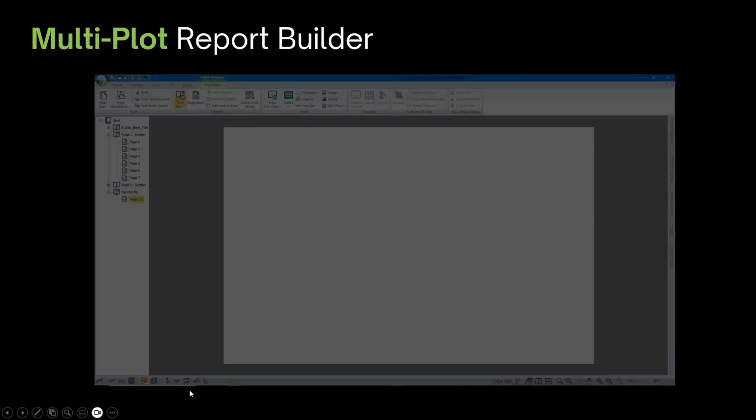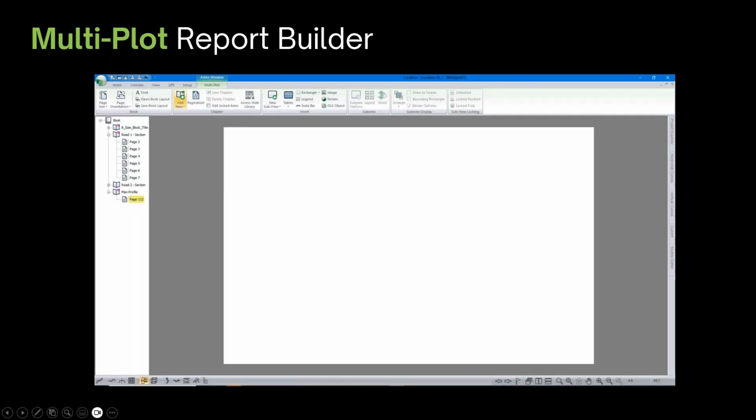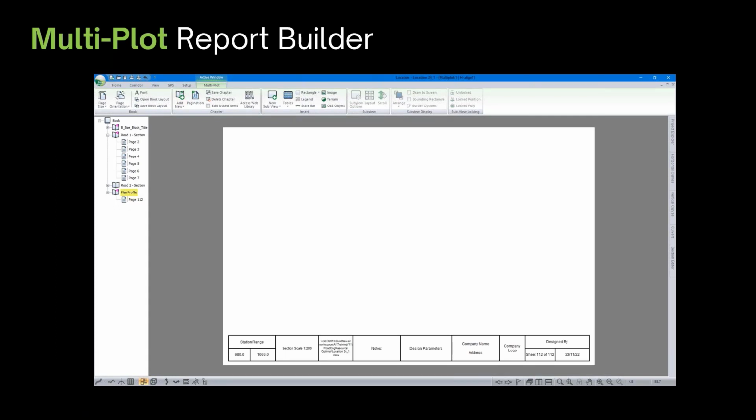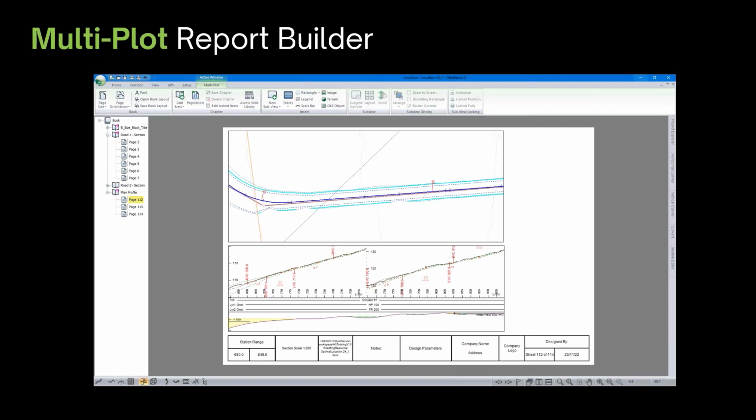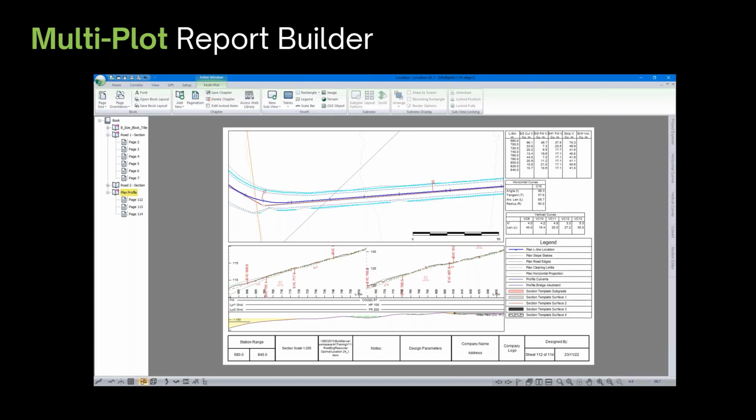Okay, so to get started, this is Multiplot. Multiplot is effectively a window within RoadEng, and it is our way of creating customized printable output sheets. Multiplot itself can be customized to your different page sizes and configurations that you need. It can include things like title blocks and logos. You can include views from any of your main windows, such as the plan view or a profile, or data tables, curve tables, and other items that you can use to help denote it further, like legends and scale bars and north arrows.